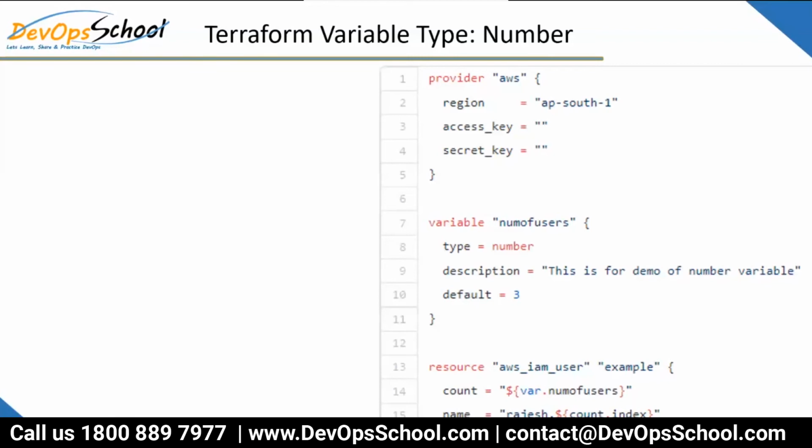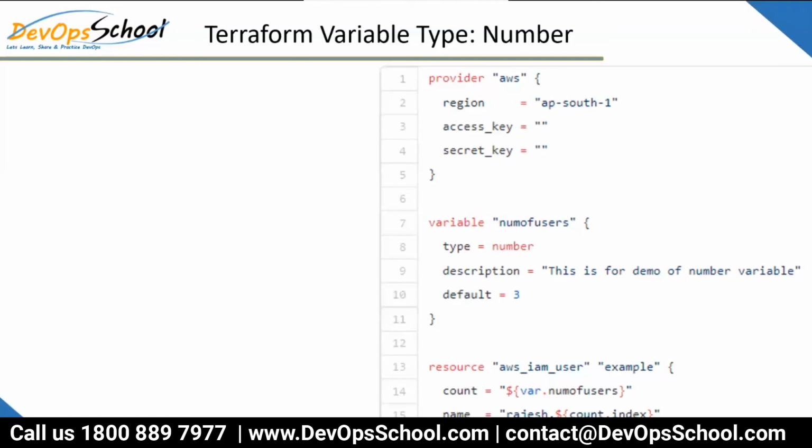So then you say, Rajesh, what is a global attribute? A global attribute is something like count. Here you see, count is not provided by the provider. I repeat, count is not provided by the provider. Then provided by whom? It is provided by Terraform. That means I can use count on any resource, irrespective of provider. So this line you are clear, right?